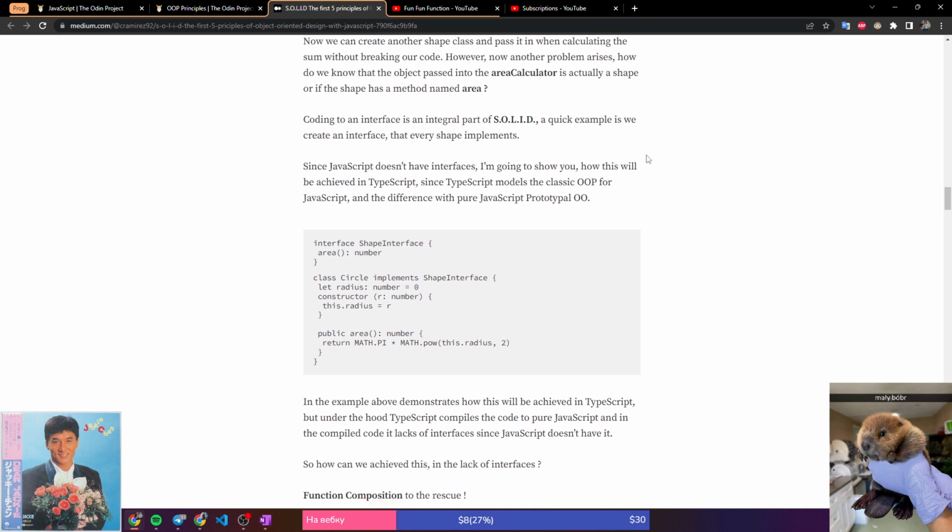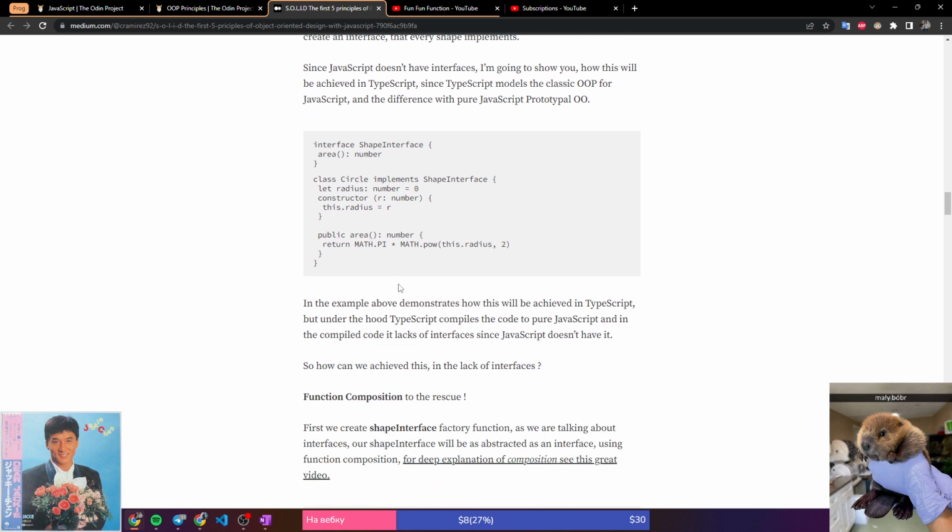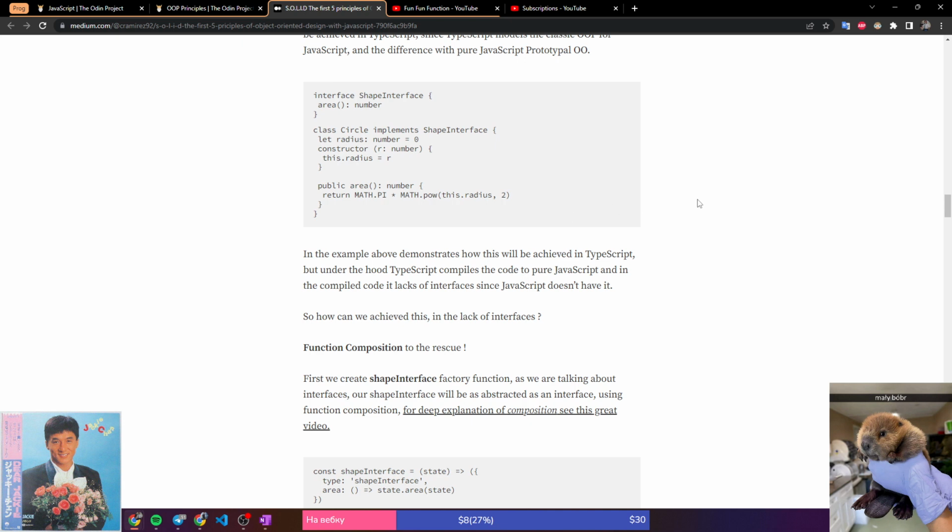Interface Shape { area: number }. Class Circle implements Shape interface { radius: number = 0; constructor(r) { this.radius = r }. Public area: number }. The example above demonstrates how this will be achieved in TypeScript.